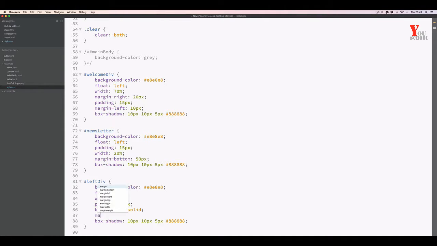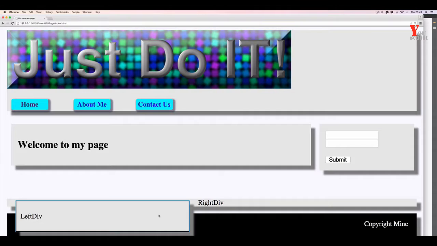I'm also going to have a margin of 20 pixels. And there's our left div. Now let's save that. Go back to our web page, and now we can see we have this left div here.